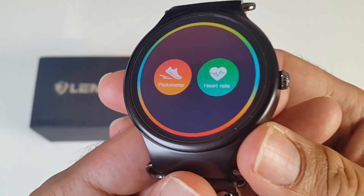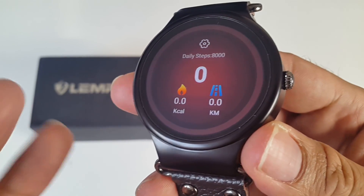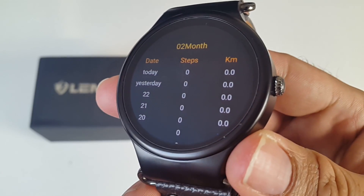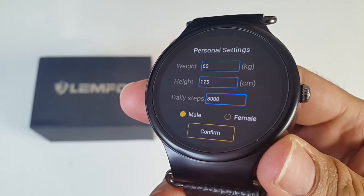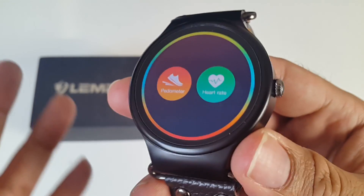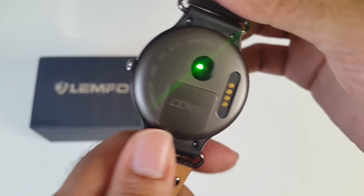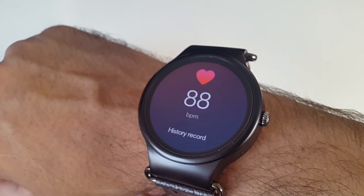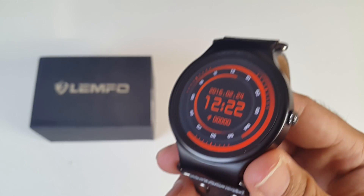Let's have a quick look at the health section. You've got a pedometer and a heart rate monitor. The pedometer counts your daily steps, tells you calories burnt and distance, and gives you records up to two months. It's a really good way of tracking your health, and you can change your personal settings to set different goals. The heart rate monitor is another great feature — when you click on it the green light turns on and it detects your heart rate. There's my beats per minute reading right now.